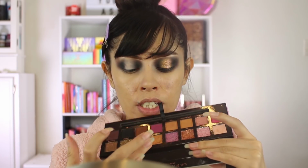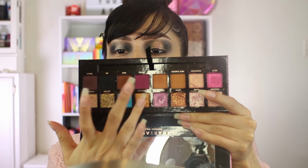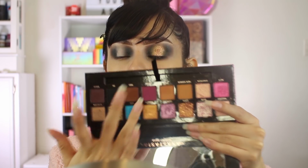All right, you guys, so I really wanted to utilize Dragon, which is this shimmer right here, and I'm going to actually take it on my fingers and deposit that to the center of my lid. Now I want to say that I actually preferred Dragon by itself. On this eye I put Dragon, and then on the top I put Liddy, which was one of the pressed glitters, and I really don't like it. I really like it better like this. I feel like with Liddy, the pressed glitter, it actually toned down the Dragon color. I would rather prefer it with just Dragon, but I already put Liddy on top of it, so what can I do, you know?